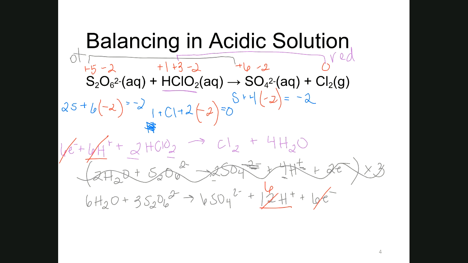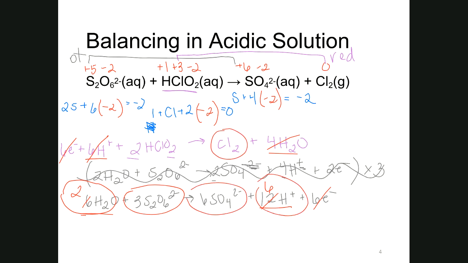So now we have water, and we can cancel out water. So we have 4 waters in the purple, 6 waters in the gray. So the most that we can cancel out is 4. So all 4 of these go away, and 4 of these 6 go away, leaving 2. So now this is all that we should have left. And we can put those together and write our final answer.